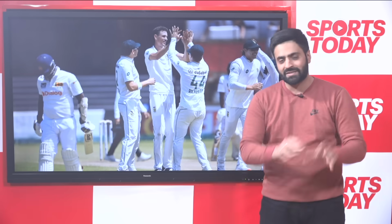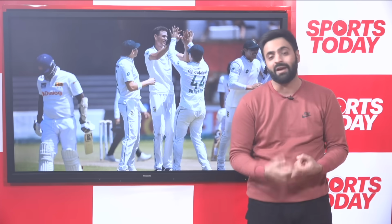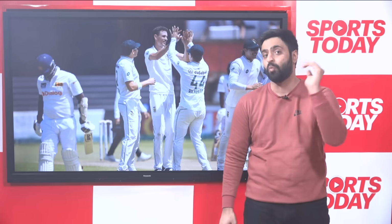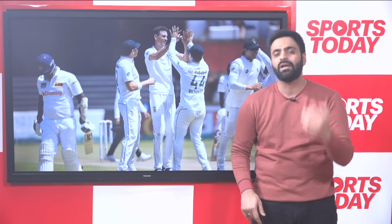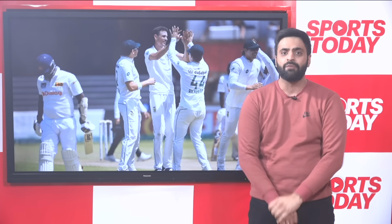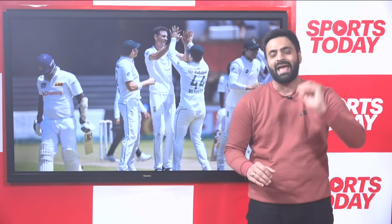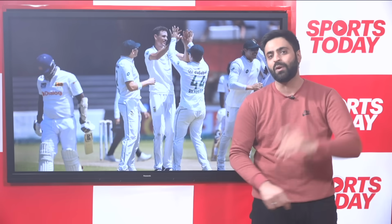Now, one thing is for sure as far as these scenarios go, that South Africa are one of the prime contenders to qualify for that final that's going to take place at Lord's next year in June. Why? Because they have a total of 3 matches remaining. They are currently in a prime position to win the Durban Test against Sri Lanka, and if they win 2 of their remaining 3 matches, that's where South Africa would qualify for the final. And as far as Australia, India and Sri Lanka go, they still are in a precarious position despite being in the top 5, and a couple of losses here or there would mean that they would have to rely on other results to go in their favor.